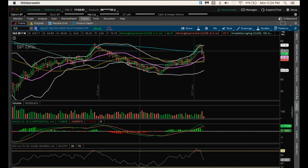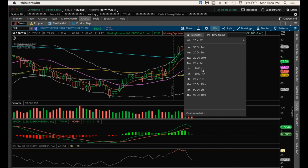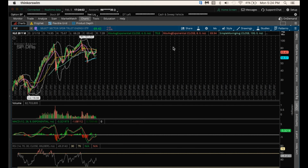And if the weekly here is unable to hold this low here of 66.34 longer term for energy companies, that's going to be a big red flag for energy on this bounce attempt here. Looking at the monthly and energy plays, monthly yet to set a higher high. So we had this pullback, higher low, but unable to form a higher high.